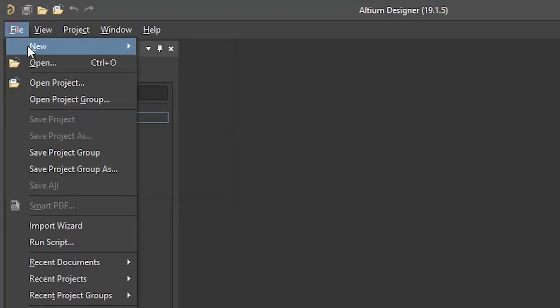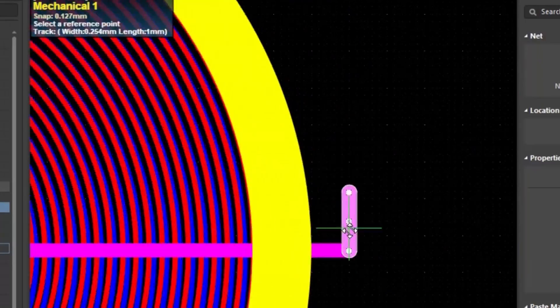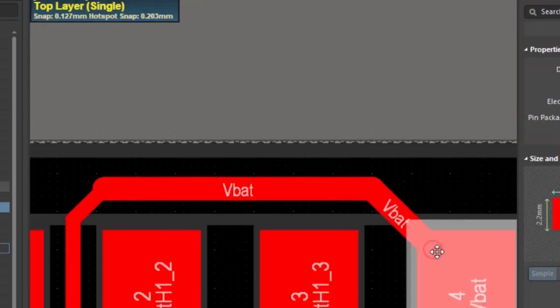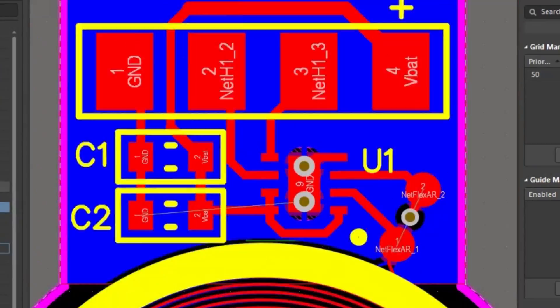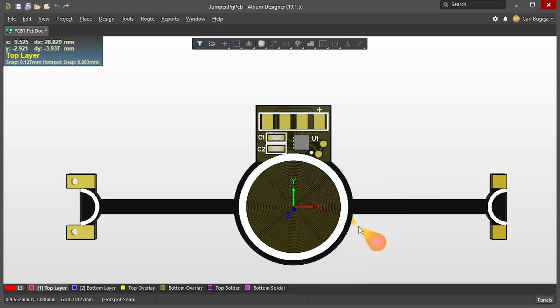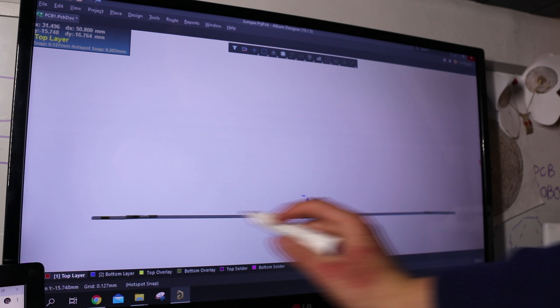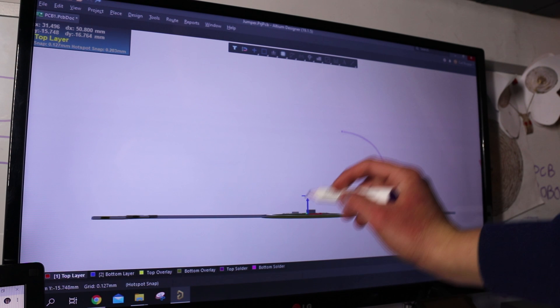Flexible PCB actuators, I have a new idea. So you're probably wondering what the heck is this thing. Let me explain. These arms over here are going to bend like this.